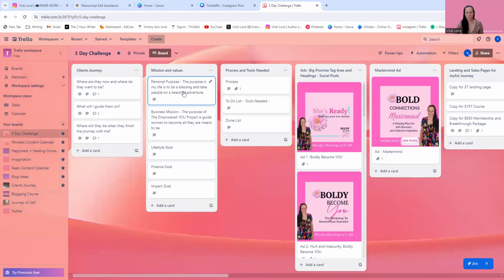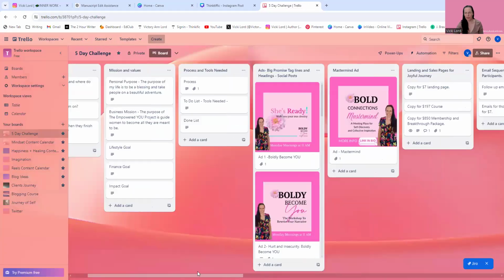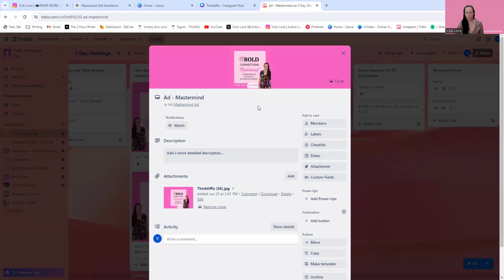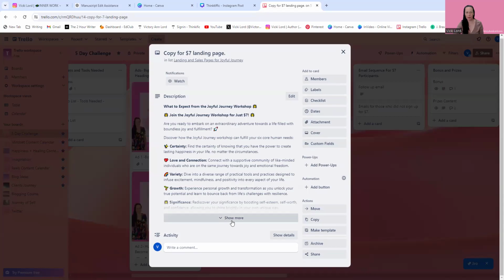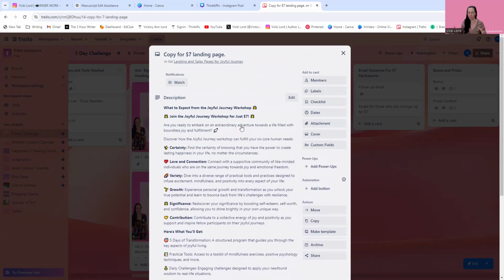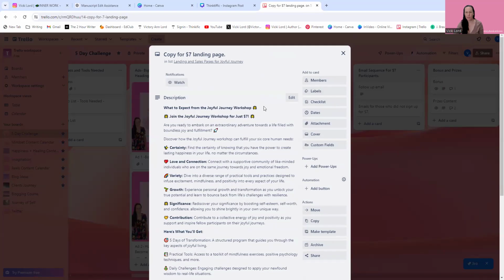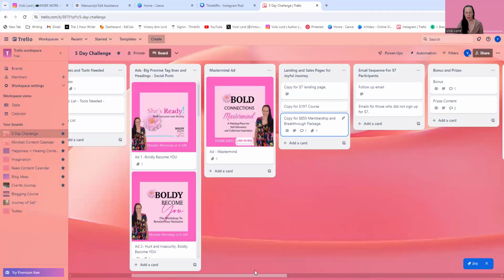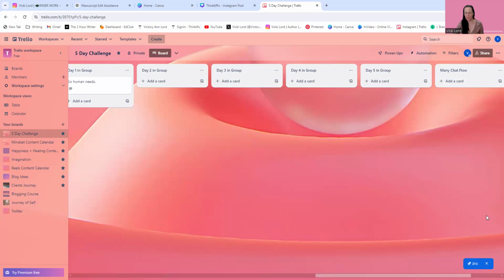Why I like Trello. And when you come into your post, so we'll go over here. So when you come in to your post, you can write down some more about what's happening in your program. So you can keep it all here. So once you've got it in your Word document, you can put it into here, or you can write straight in here. You just go and edit it in here. So you've got all your content in here for day after day. And then you're just going to go to your schedule and then go and place it all in to your Facebook or your Instagram.